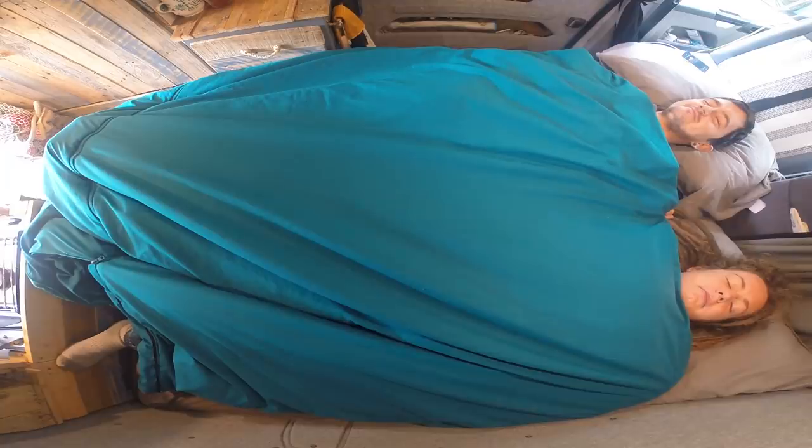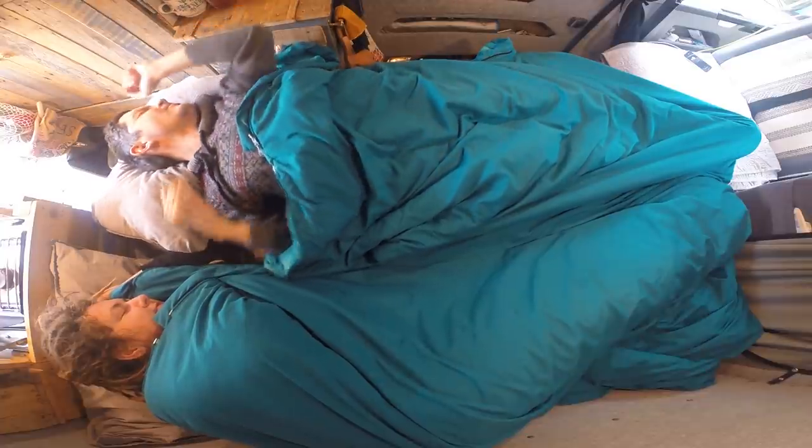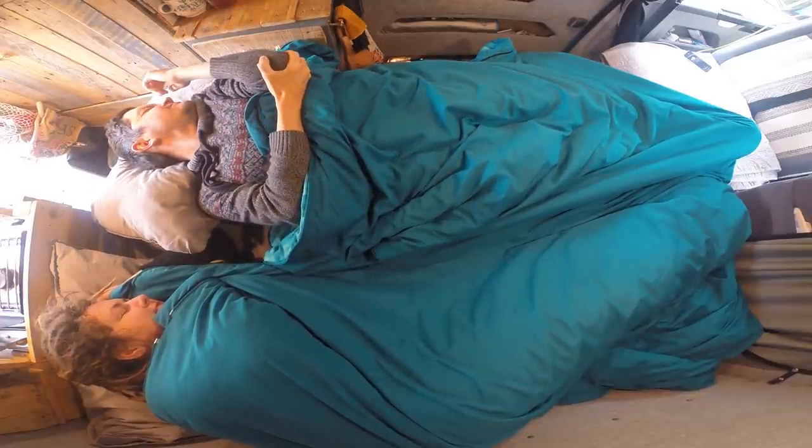This is my main seat because I'm the passenger most of the time, and also it gives me a little bit more headroom when we're sleeping in the bed. So we definitely prefer sleeping with our heads up this end of the van. It's a lot more comfortable. However, there has been the odd occasion where we've had to spin around and have our heads at that end of the van. And for me, that is a lot less comfortable. It's a bit more claustrophobic, and the amount of times that I've hit my funny bone on the bedside table is no longer funny.